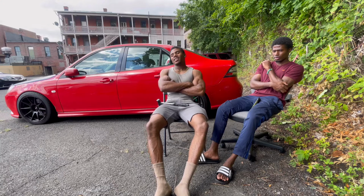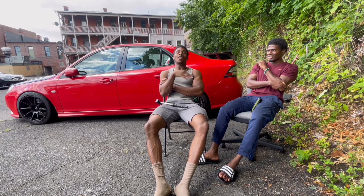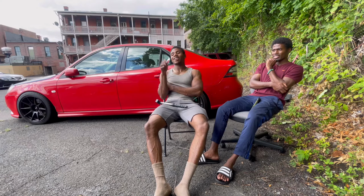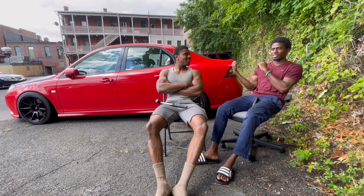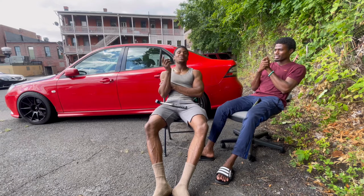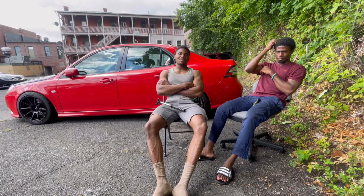But yeah, man, we've been building these cars for a long time. The manifolds, we built them in a whole separate year, and we didn't touch them. They didn't go on the cars till like a year later. This one went on 2 years later. This one went on a year later. That one, Smoke, went on a year later. So yeah, guys, you gotta take your time in building cars.